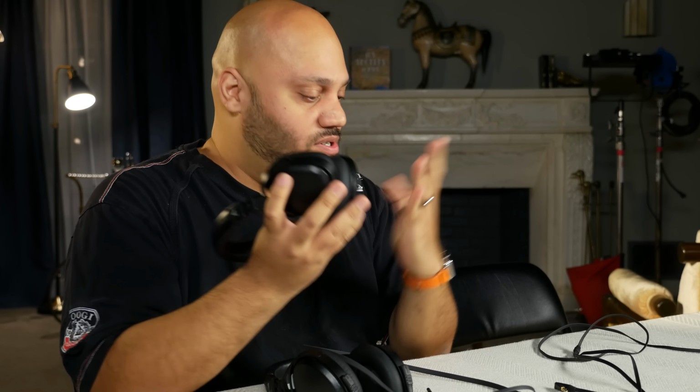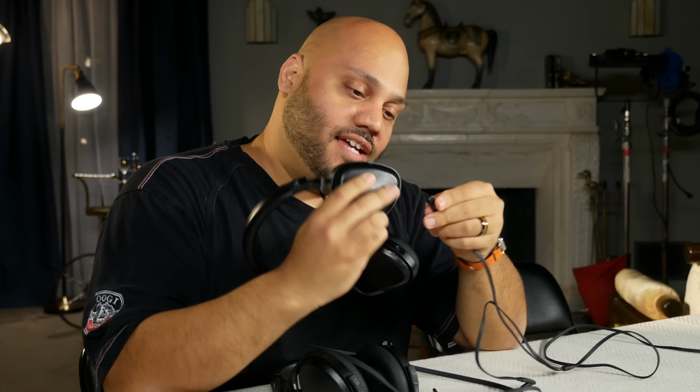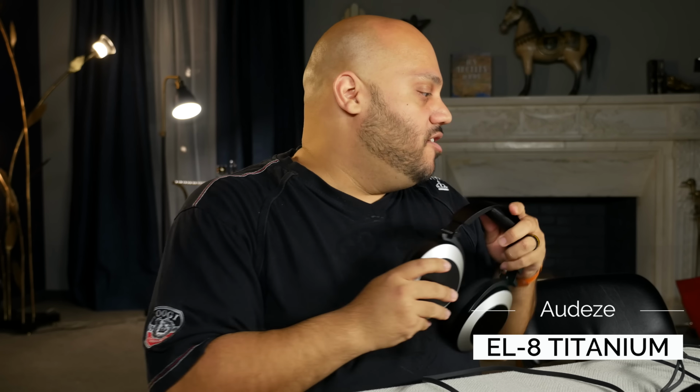Now looking at the other pair, this is just going to be the typical 3.5mm jack that we all know. So now we've got our two headphones set up, the Audeze Sign. It comes with both cables, so you can make the switch on the fly as many times as you want. If you saw a previous video, we also did the Audeze EL8 Titanium. These are bigger headphones, over ears, planar magnetic headphones that need a little more power to drive them. So today we're doing a smaller pair that's also a little cheaper. All right, so now let's test these guys out now that they're all set up.